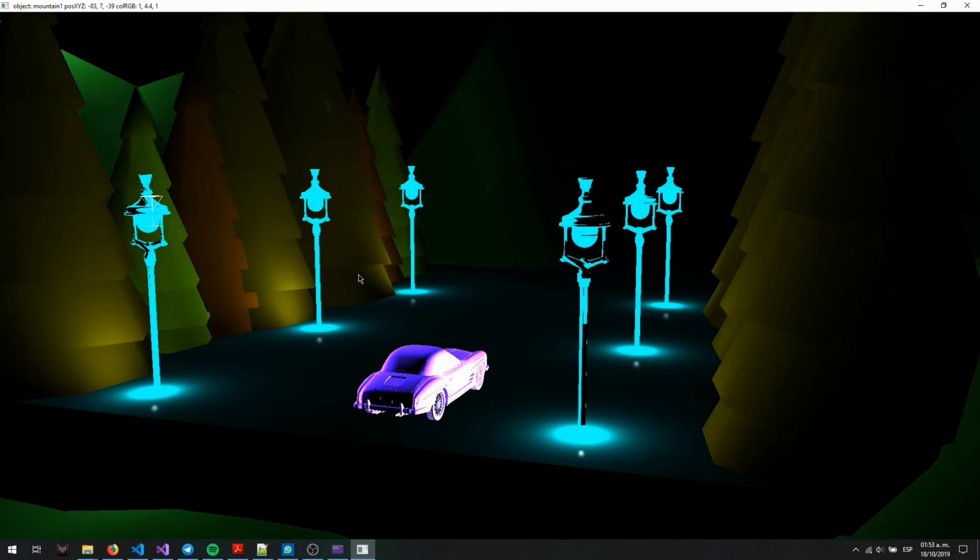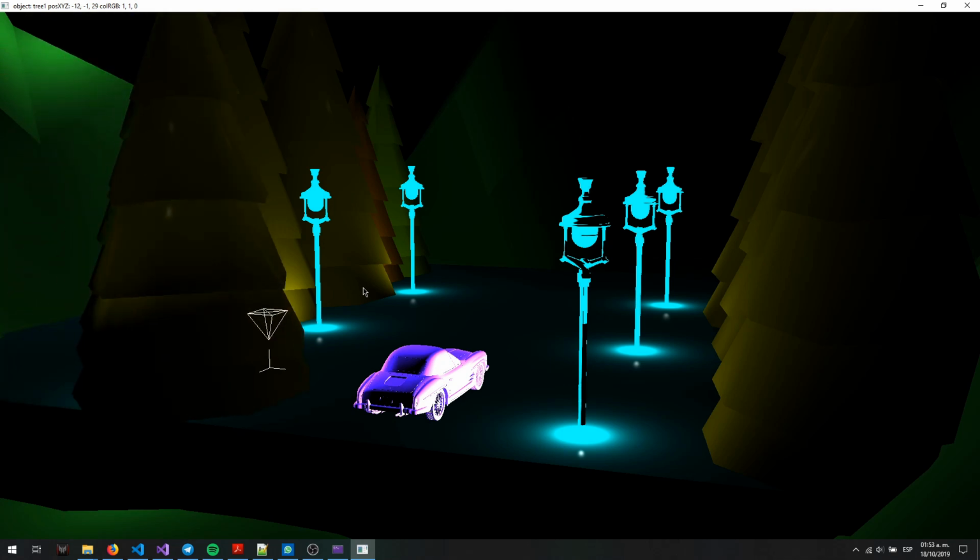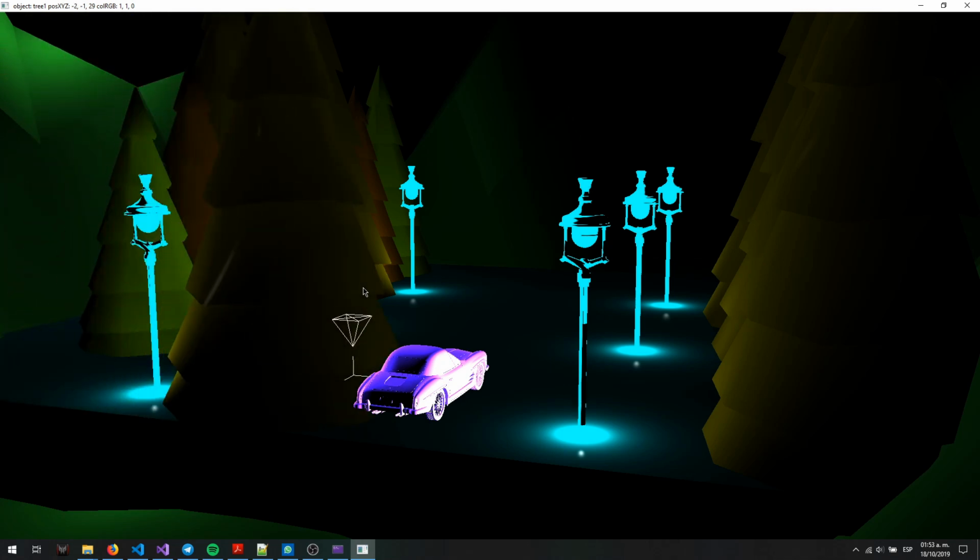Just to make an example of this, I'm going to move one of my objects, and I'll save the scene so that we can see this. So I'm going to move the first tree. I'm going to put it in a very random place just to see it work.